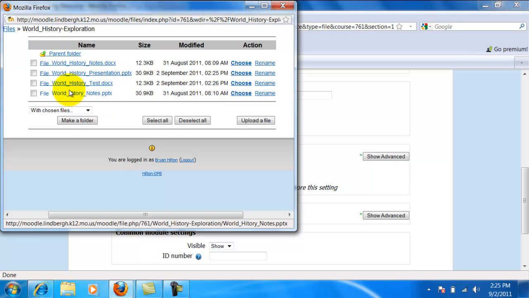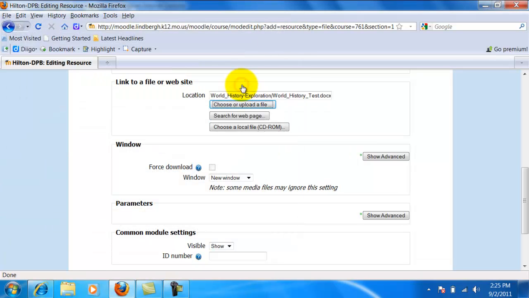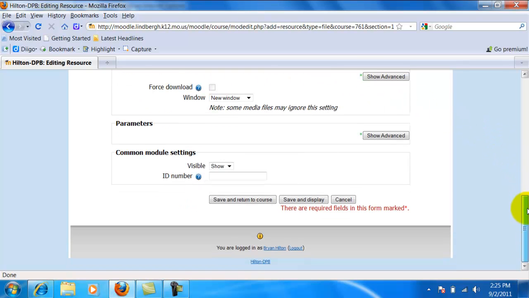All I have to do, don't worry about check marking or doing anything like that with it, all I want to do is click Choose. Notice after I click Choose, the file path shows up right here in the location box. Scroll down to the bottom, don't worry about anything else, and just click Save and Return to Course.